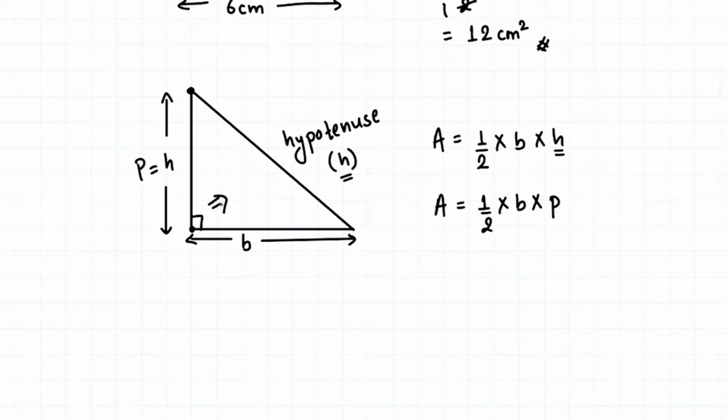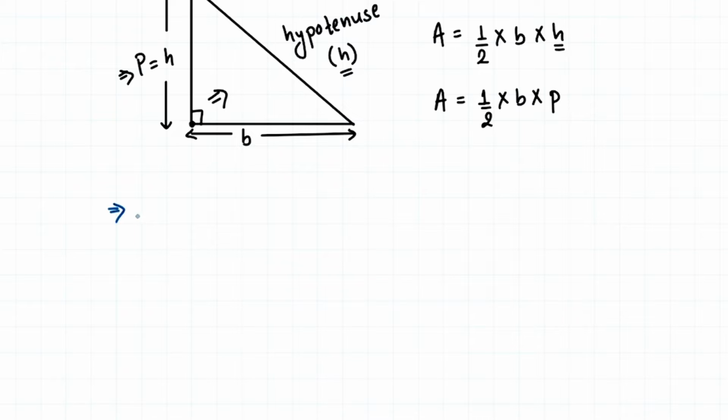So this perpendicular is actually the height. So it's the same formula, 1 by 2 base into height. But to remove the confusion with our hypotenuse, usually this height is referred to as perpendicular, and people write the formula for the area of a triangle in case of a right angle triangle as 1 by 2 times base times perpendicular. So this is our second formula, okay?